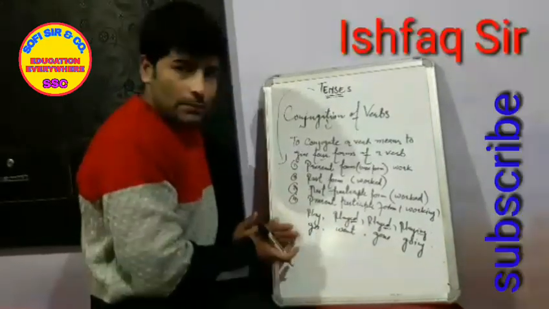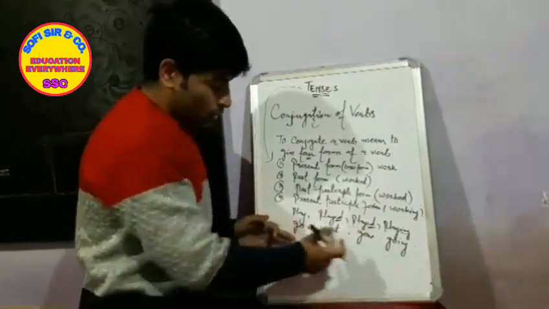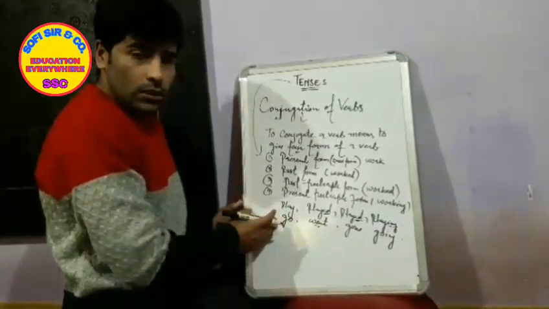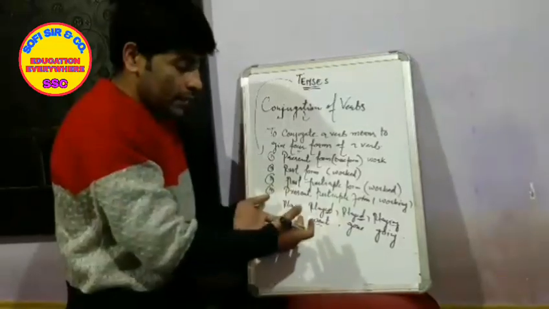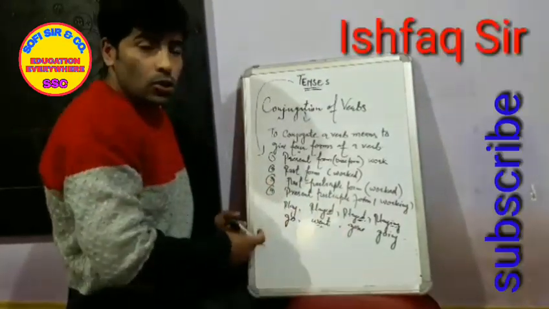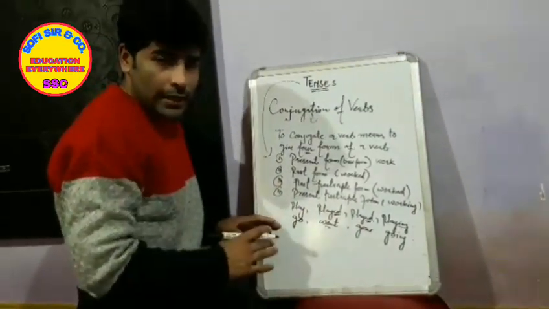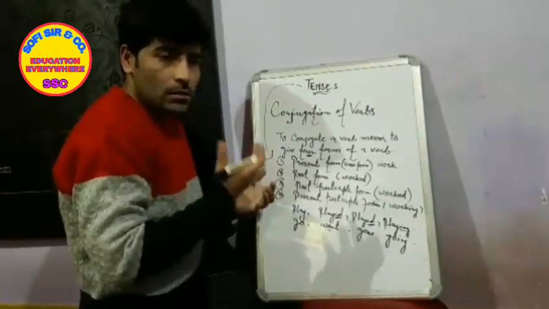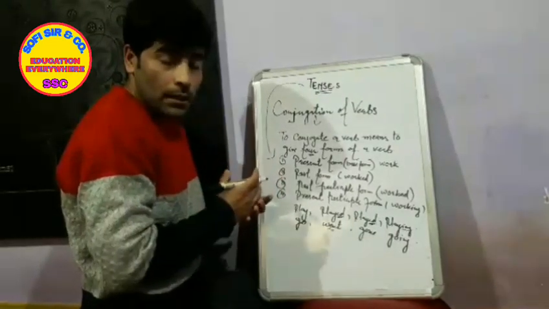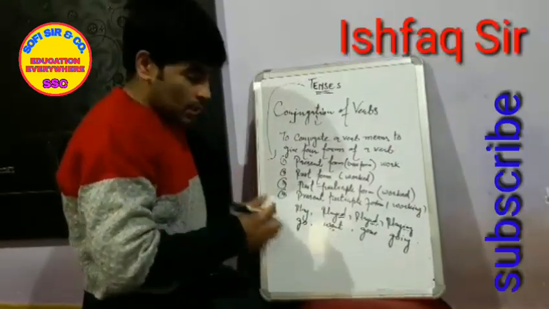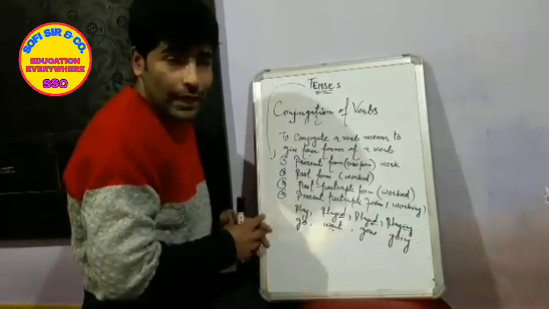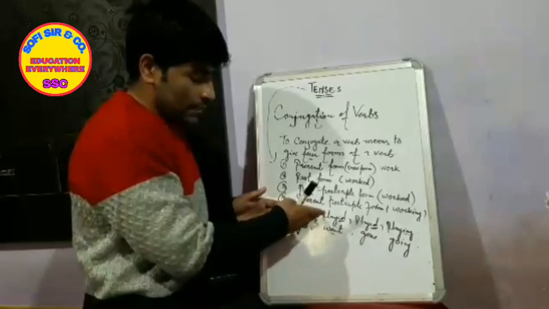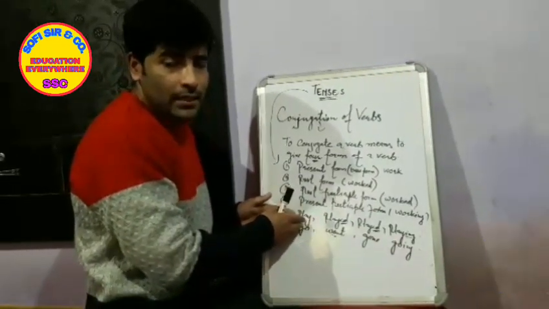But look at this type of verb now: go, went, gone, going. The first form, the base form, is go, and in the past form the verb go completely changed into went, and then gone and going. So it's an irregular verb because it doesn't follow any rule to change its forms. These types of verbs are known as irregular verbs. They are also known as strong verbs and weak verbs. So we will discuss them in the next class, inshallah.